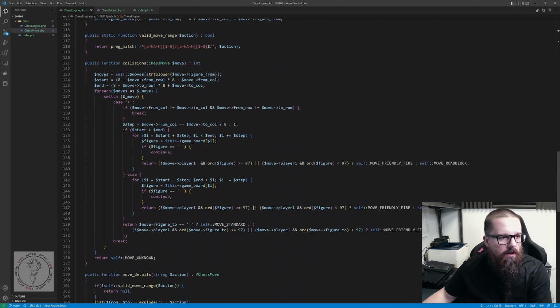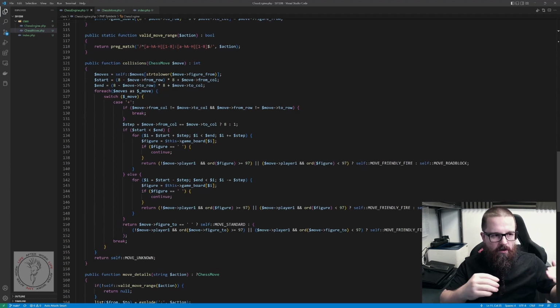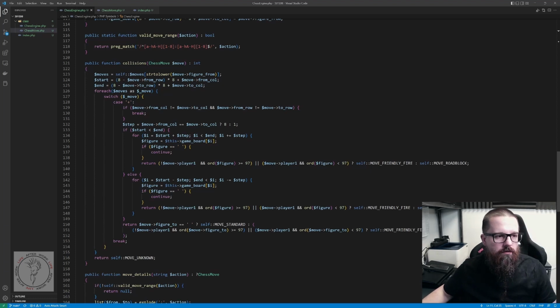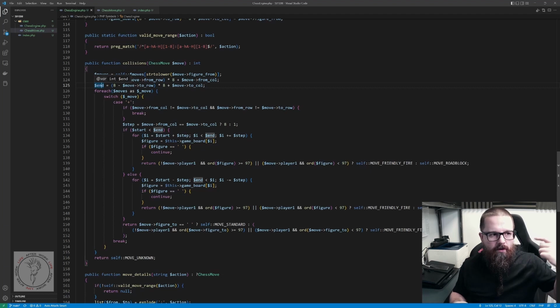Yeah, so that's why we have this here, and because we display it from the bottom, number 1 is at the bottom, number 8 is on the top, but for PHP it is the opposite, so that's why we have to revert our start and end position. That's why we have only 2 values, not 4. We don't have XY on the top and XY at the bottom, because we just need a start and end position.